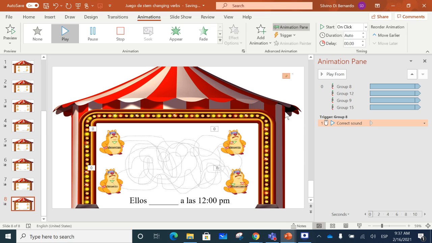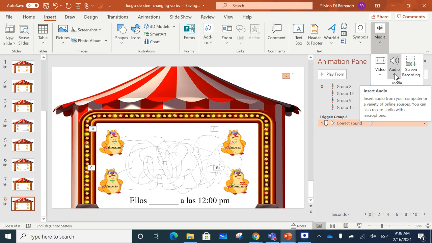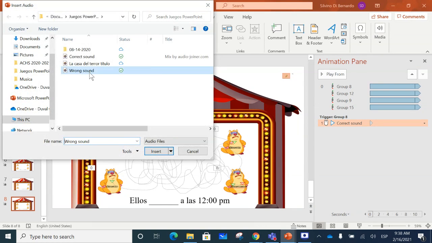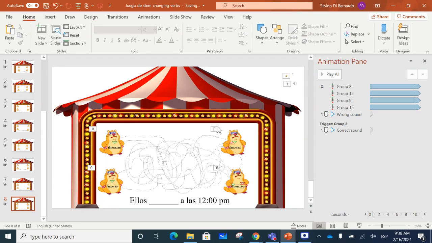Now let's add the incorrect sounds. Let's insert here media, audio on my PC, wrong sound, put it smaller, move it from here, and hide during show. Very important to do that step.